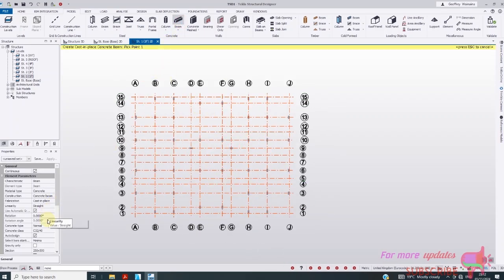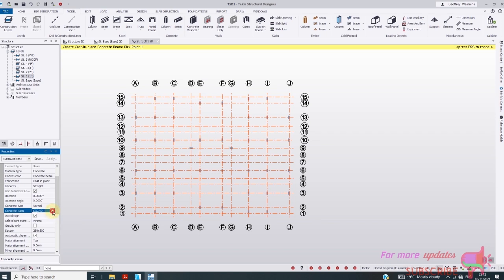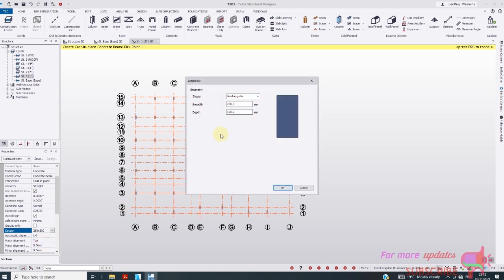I'll go to beams, cast in place. I can use class 25. And I'll change this now to 200 by 450.